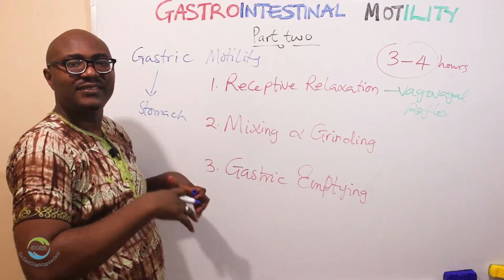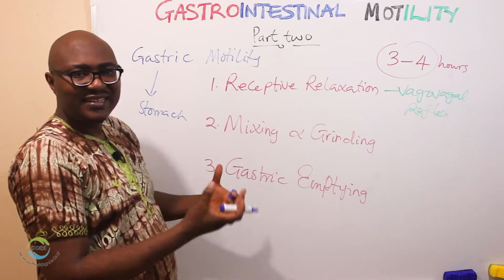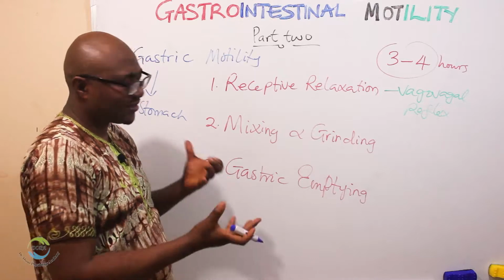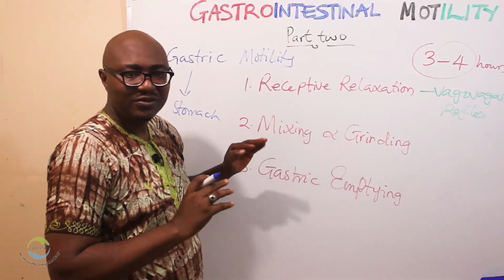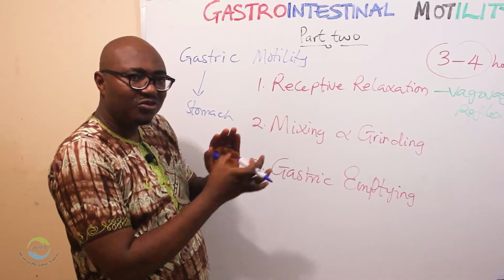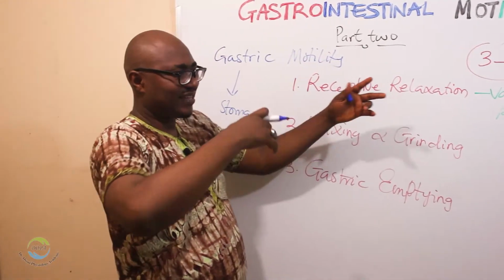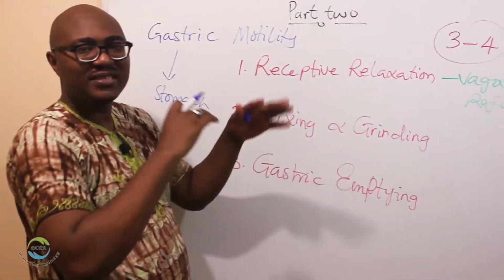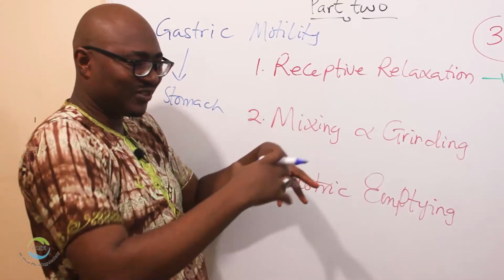Food has entered. It has the smooth muscles there, they go into action because they've already recognized from the distension of the stomach, the chemical composition of the food, and so on. They already know that there's food there. So they start contracting to mix, turn the food. Have you ever seen this where people are building a house? There's this mixer and grinder. They put concrete and it turns to mix the cement and so on, grind it. So similar thing the stomach does.